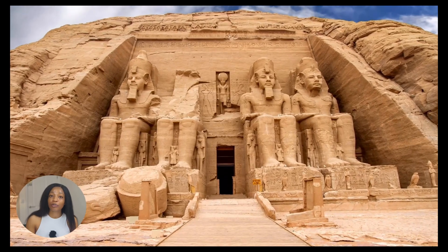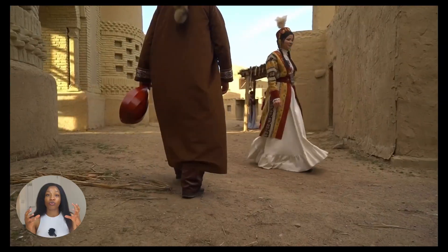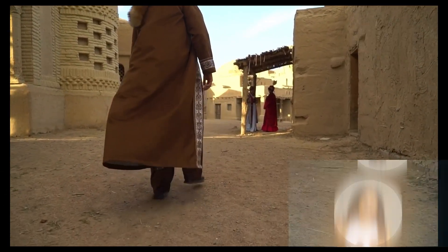Let's talk briefly about how salicylic acid came about. In ancient times, Egyptians, Greeks, and Native Americans used to use the bark of the willow tree, which contains salicylic acid, to alleviate pain, reduce fever, and treat various kinds of ailments. It was several years later that scientists discovered that salicylic acid has keratolytic properties.